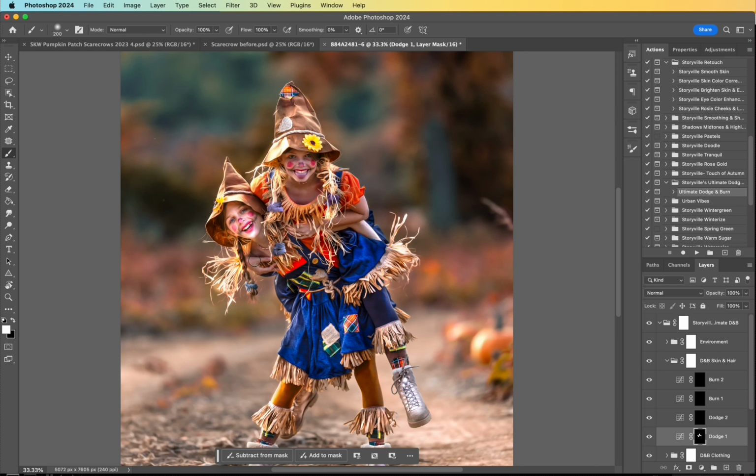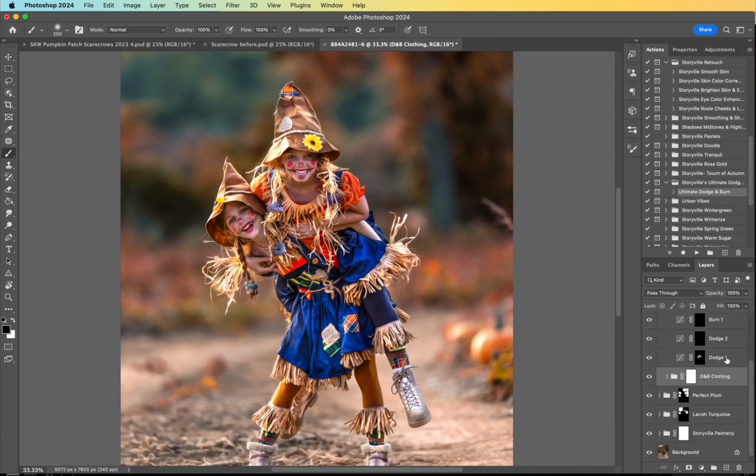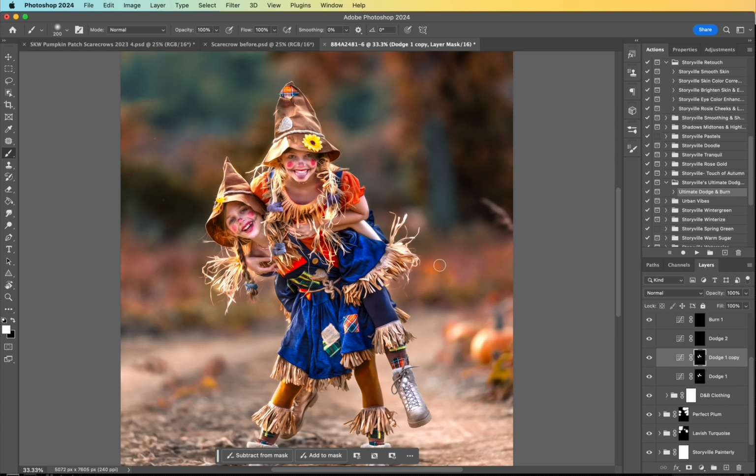quickly again. And I think when my mouse got stuck, it went ahead and dodged over her face, one of my scarecrows, which is fine. I just like to keep things organized, but if I came back, I could mask some of that off. See, it got stuck and it definitely brightened her up a little bit, but I like to keep it categorized. Okay, so here we go. And then the same thing, what I did down there with her clothes, I want to make another duplicate layer of that. So I'm just going to hit Command J and that brightened them up a lot.